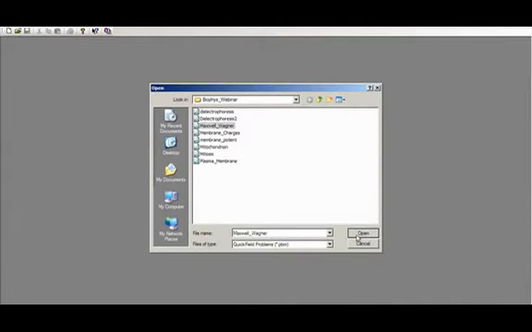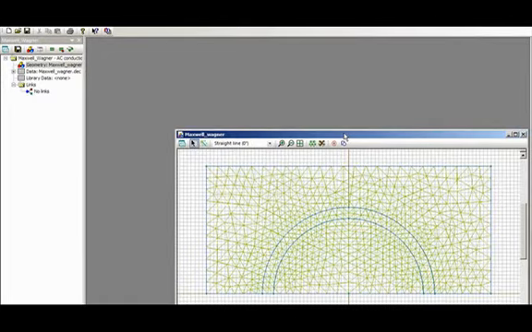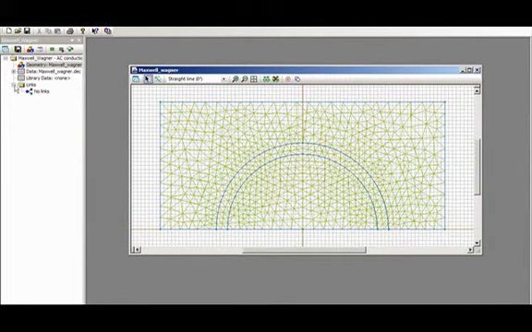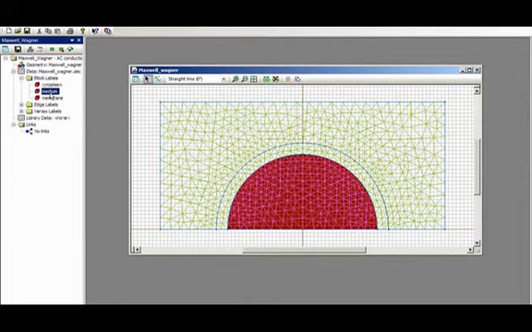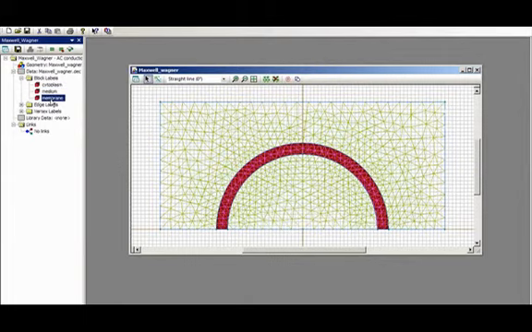This problem is Maxwell-Wagner. We'll look at the geometry here. It's a little bit more simplified. This is the cytoplasm, the external medium, and the membrane.